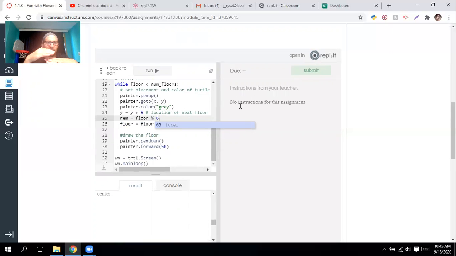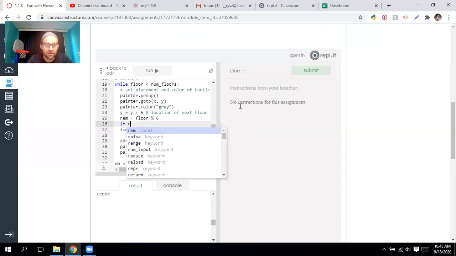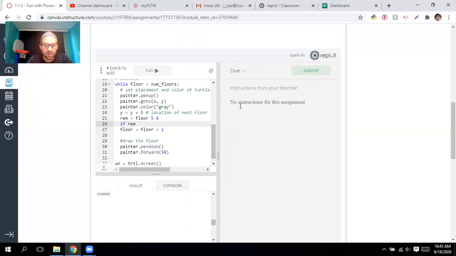So really it's going to follow a pattern. 1, 2, 3 are the same, 4, 5, 6 are different. So if the remainder is less than 3, meaning if it's 0, 1, 2, it's all going to be the same. And then if it has a remainder of 3, 4, 5, it's going to be something different.